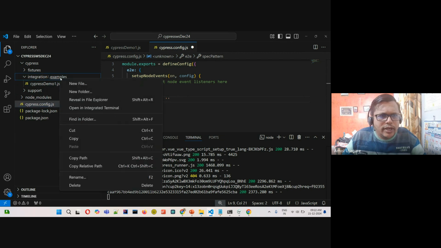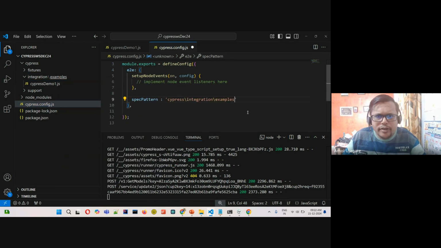So I will right click on examples and say copy path. You can copy relative path also, and put that here. And here it does not understand a single slash. You have to put double slash, okay, double slash and again double slash. And here all the JS files, so star.js, and save it.